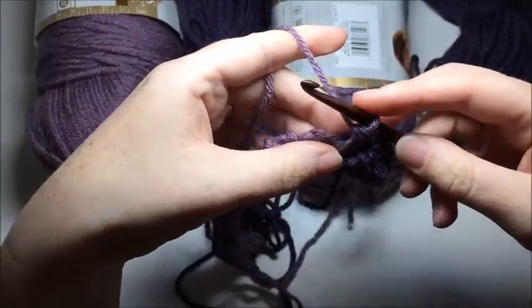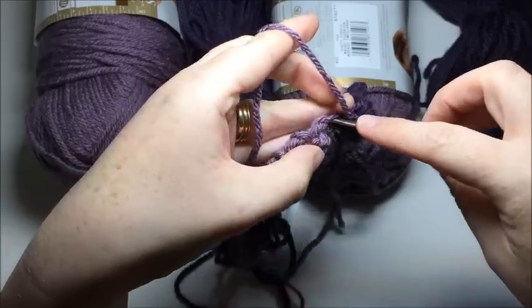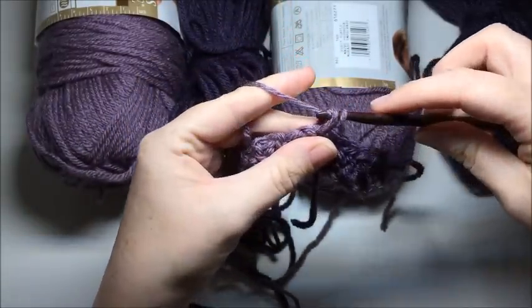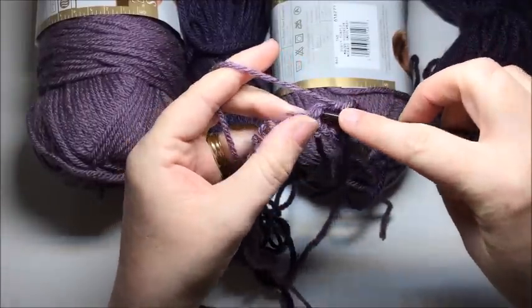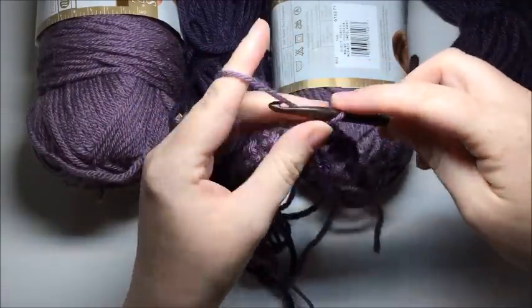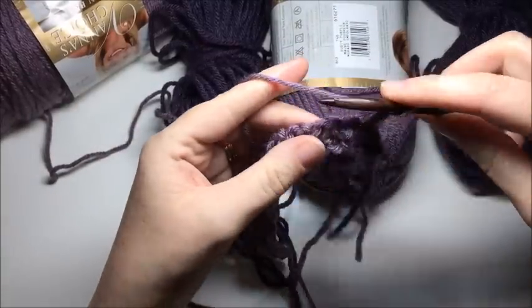Okay, so once you have pulled through, completed that stitch, you're going to work your first single crochet as always in that single crochet. Work in the next single crochet. And then you see a chain 1 space. So you're going to single crochet in that chain 1 space. Then chain 1, and you continue your pattern.